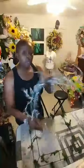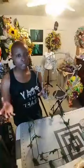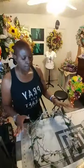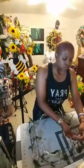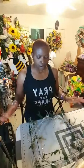And they also have them in different colors. Like this one is silver, and this is called a work form wreath. So you can get this one also, as well as at Hobby Lobby, Michael's, all the main craft stores. And you can also purchase them, as I said before, from Craft Outlet, Trendy Tree, The Wreath Shop. They all have these.